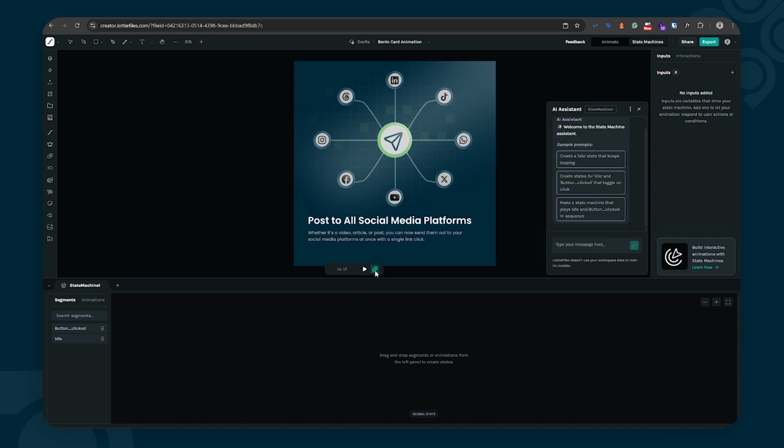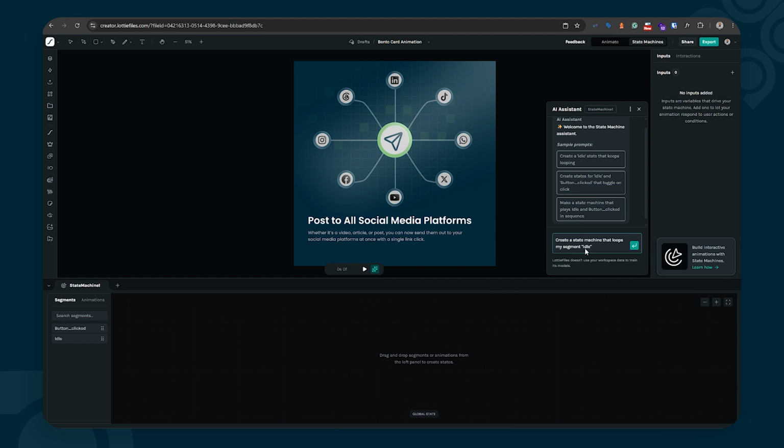So I'm going to click on the State Machine AI here, and I'm going to just tell it what I want. So for me, I'm just going to say create a state machine that loops my segment. I'm going to put this in quotes so it actually knows I'm referencing a segment.